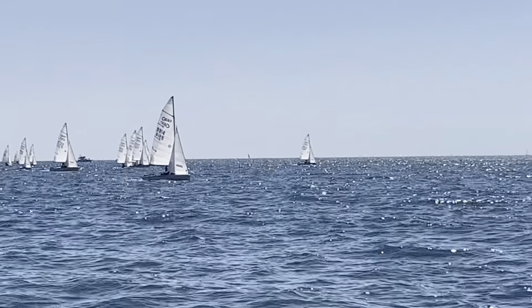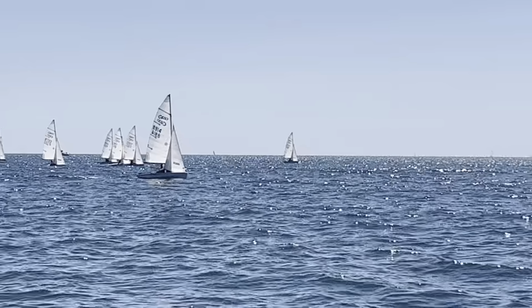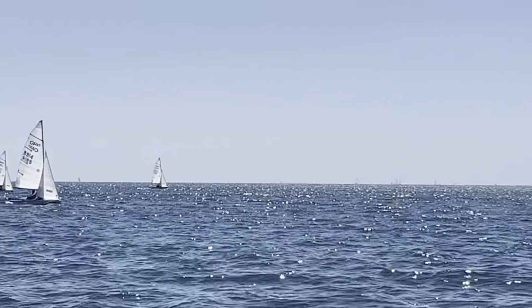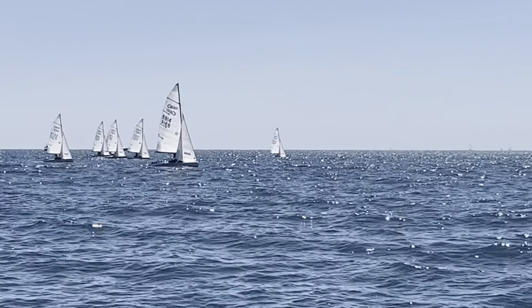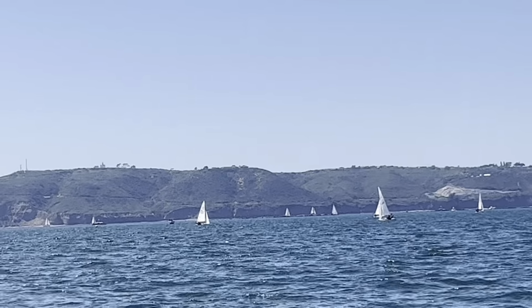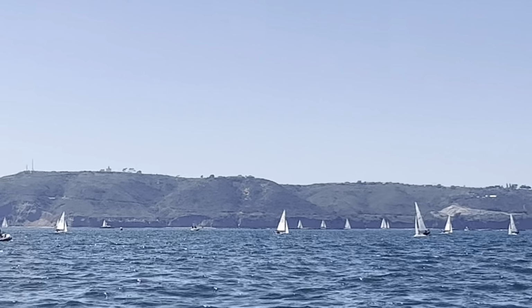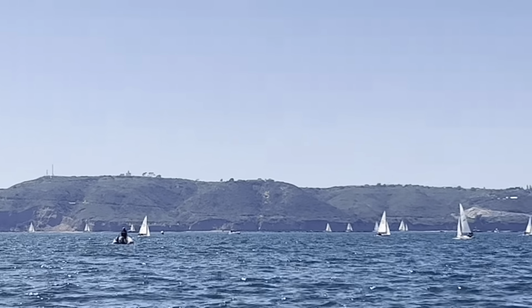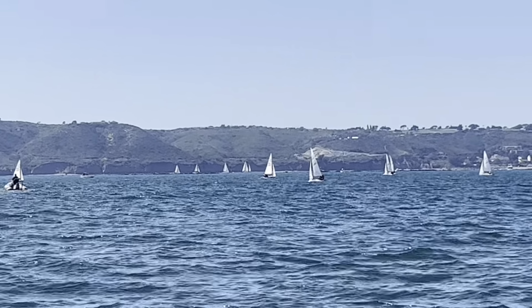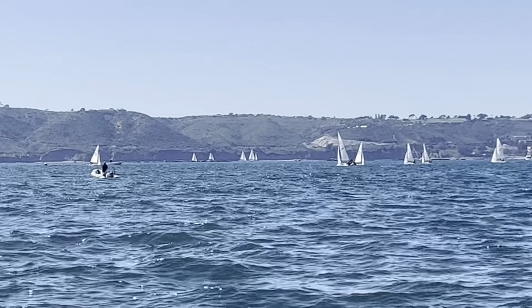But that guy started at the pin out there, and that's the gap. It looks like it's a 25 boat length gap, but it's probably more like a 12 to 15 boat length gap, just by being at the favored end. Race 3, we actually have people trapping here. The wind has come up nice. So those boats that started to the left, you know, they kind of lucked out because the wind came in from the left too, and the right collapsed.